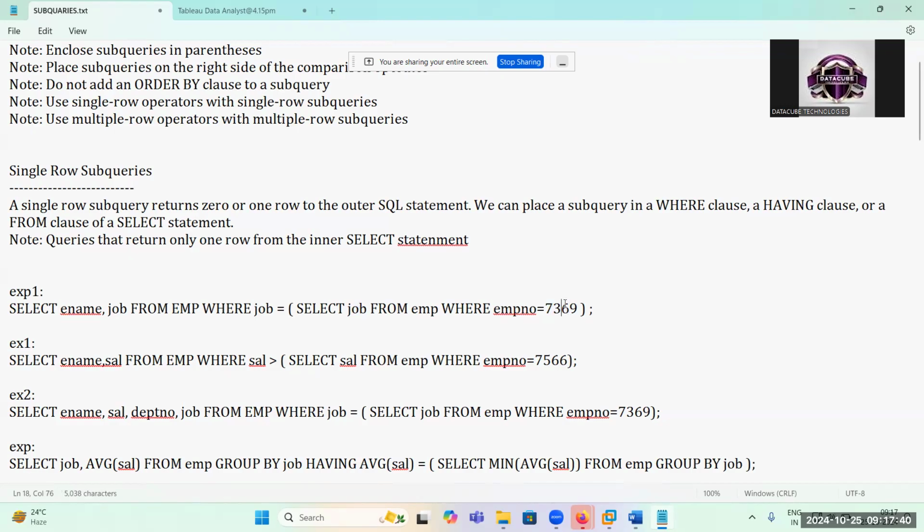So this employee number related job designation we are bringing, and that job related employees' information I'm bringing. If it is manager, so what are the managers available, those I can get. First, this query will be executed. Then after that, this main query will be executed. So if you want to read unknown values, we need to provide the subqueries concept.